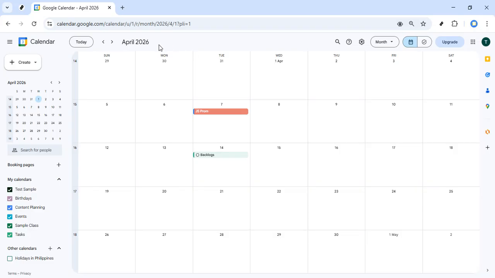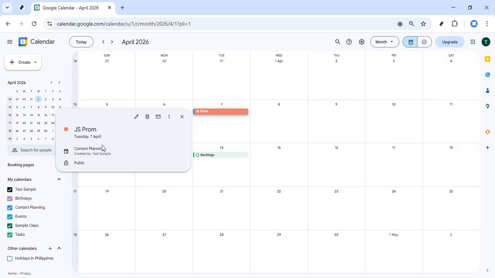Next, find and click on the event where you want to add the optional guest. This can be a brand new event you just created or an existing meeting that's already on your schedule. When you click it, a small pop-up window will appear showing the event details like the title, date, time, and any guests that are already invited.